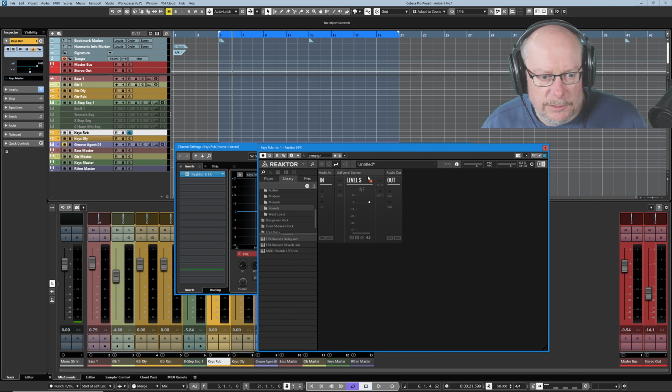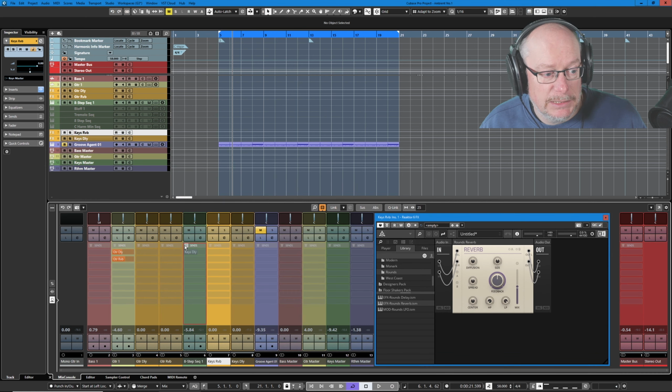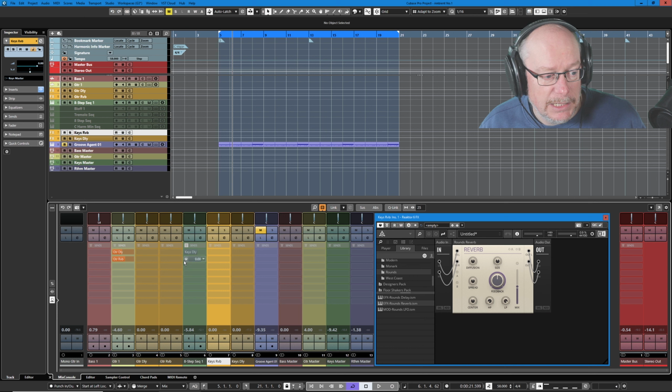Similar kind of thing, throw everything else away in the middle, and this time drop a reverb in. Just going to bypass the delay send so that we can work on this one in a little better isolation. This time I'm sending to the keys reverb, turn it on, dial a basic default amount in.